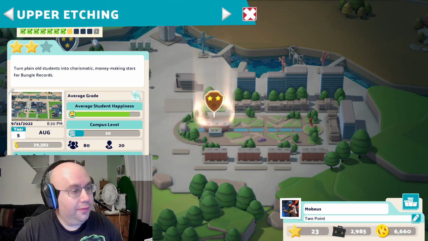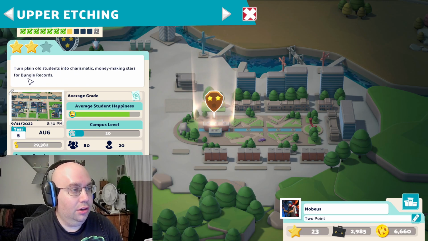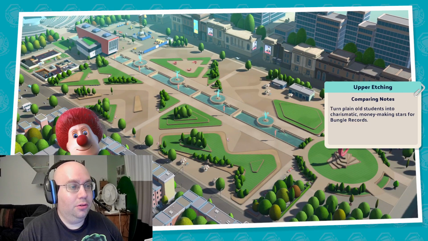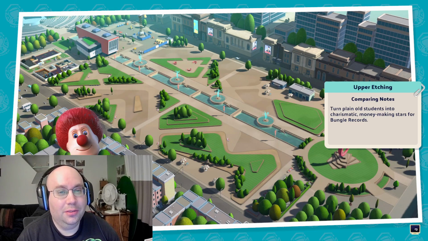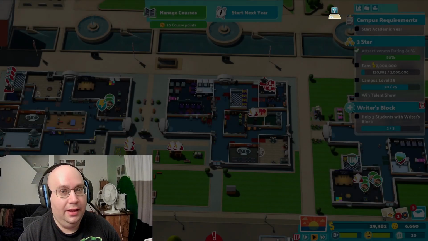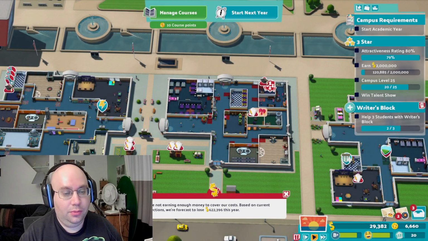So, here we go. Year 5, upper etching. Turn plain old students into charismatic money-making stars for Bungo Records. Let's finish this off. And then we're going to close out the level. Maybe do a little bit of work here, but this level I think is looking pretty organized so far. But, I mean, there's 3 additional plots to still work with, so I can expand like crazy, build everything up, make the campus look pretty spectacular, and then show it off before continuing on with the next one.